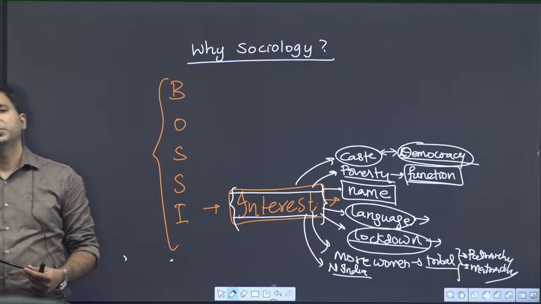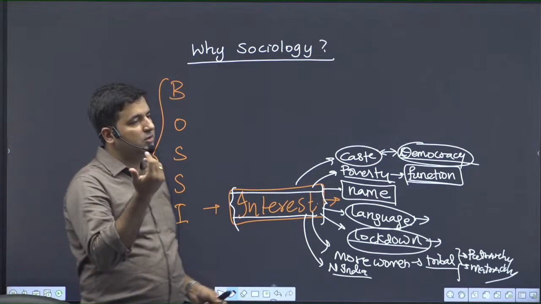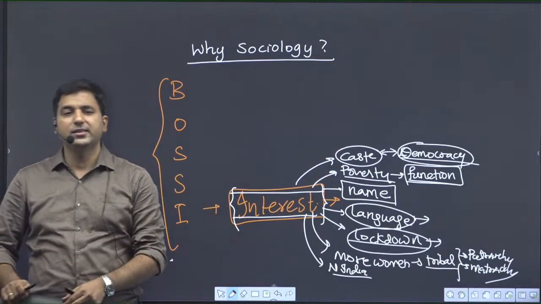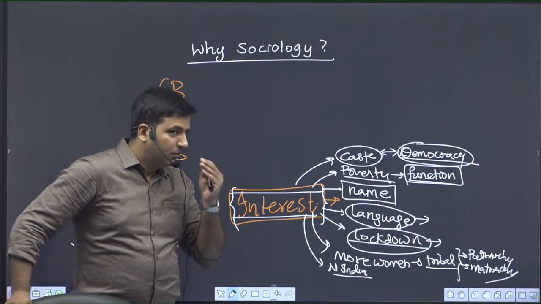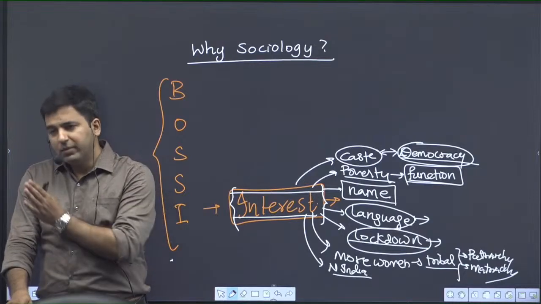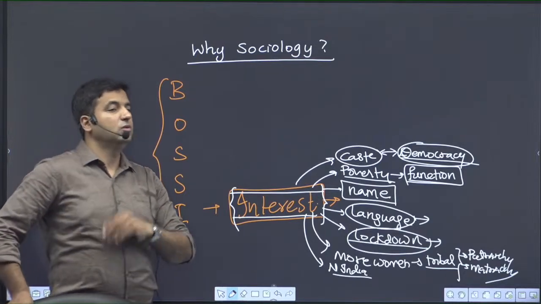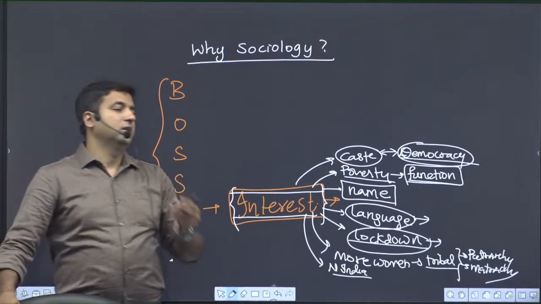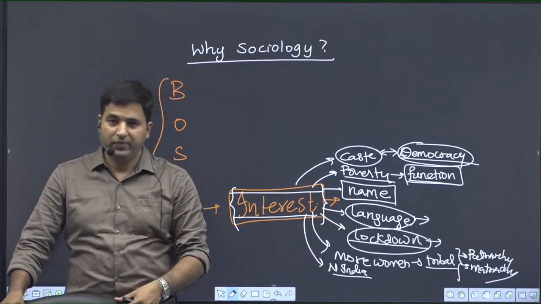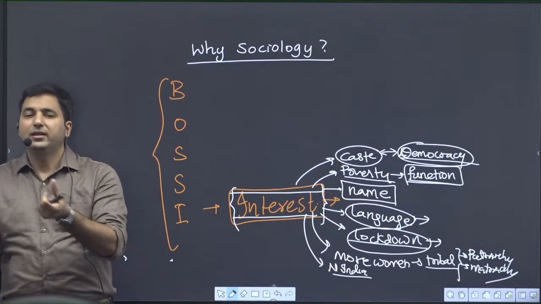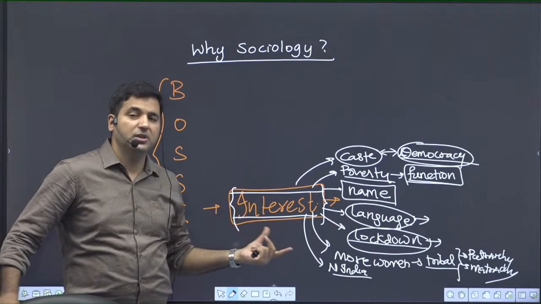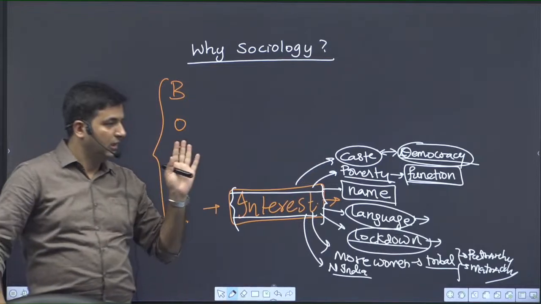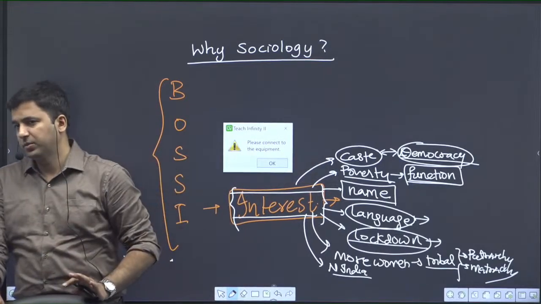Because out of 48 optional subjects, whichever you choose, your selection is there if you put in the hard work. But one study will be where you are getting monotonous or bored by reading the same thing again. The other study will be one in which you will be enjoying and having fun while learning new concepts. So you have to take that decision: if you are choosing an optional subject based on your interest, you will have more fun along with your content building in that particular optional subject.